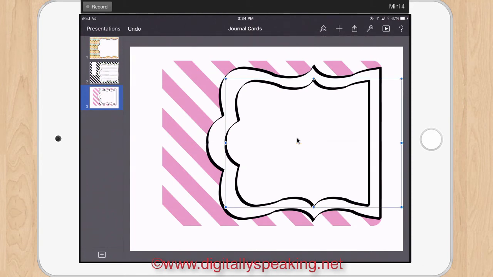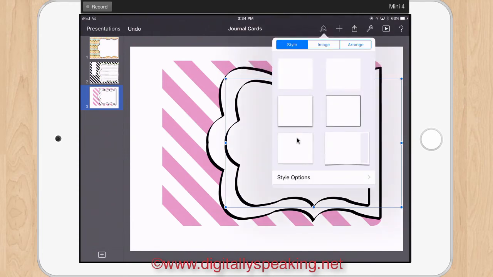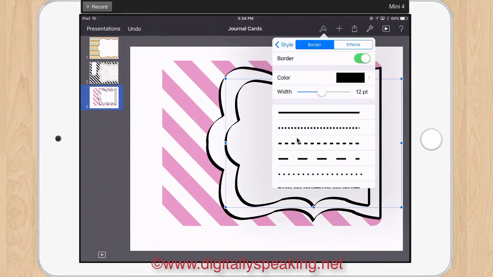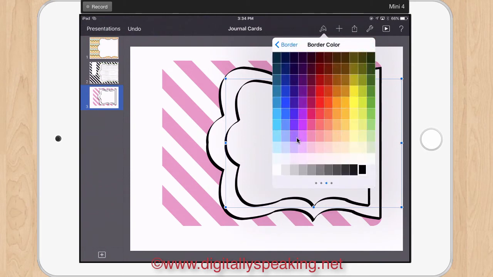And I'm going to change the stroke on this one. So I'm going to tap the paintbrush again. I'm going to go to Style Options. And I may need to change the color on this. I'm testing out some different colors here.